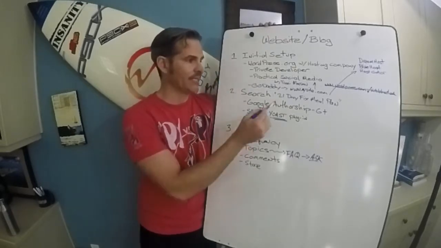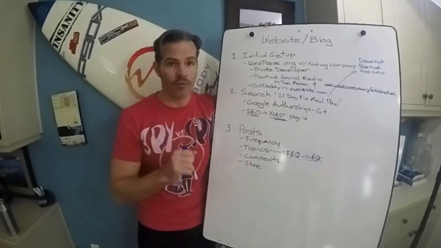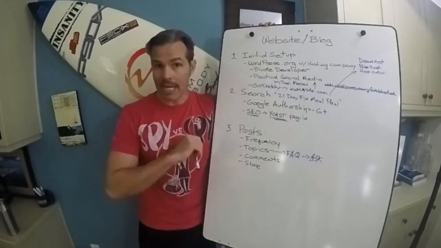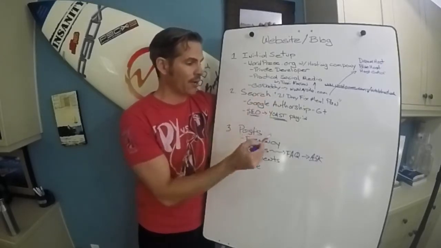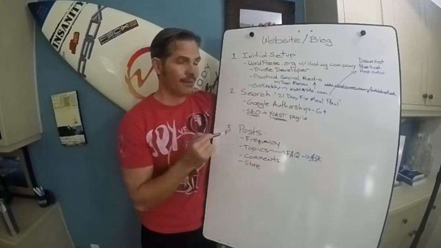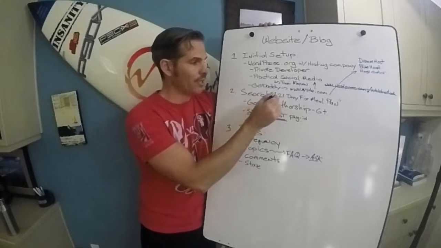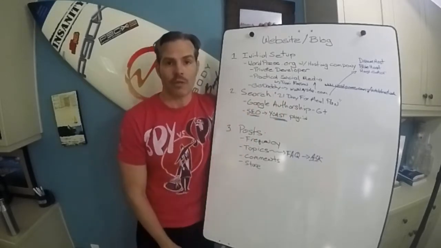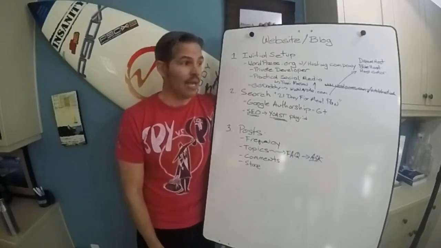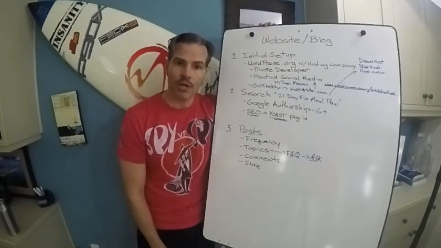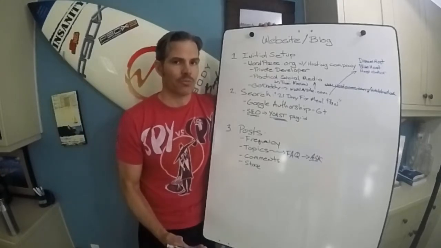How this works is you need to answer people's questions, and you need to have content that is helpful for people. Whatever that is that your people need, you need to create it, get it up here, and then SEO it so that Google search will find you. Then you get people who come here to learn about the 21-day fixed meal plan, and they start poking around on your site, and they realize, oh my gosh, I might be a coach, and I might just be a coach with this person. That's really how this works.